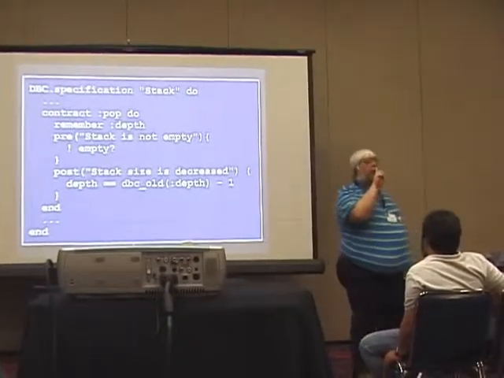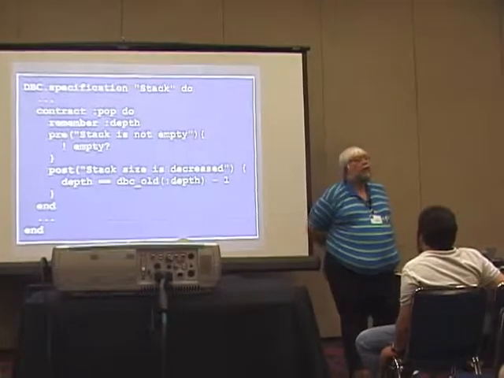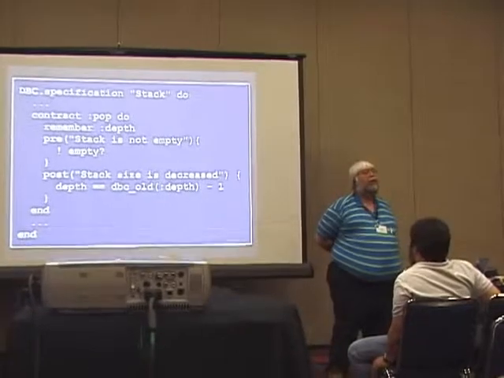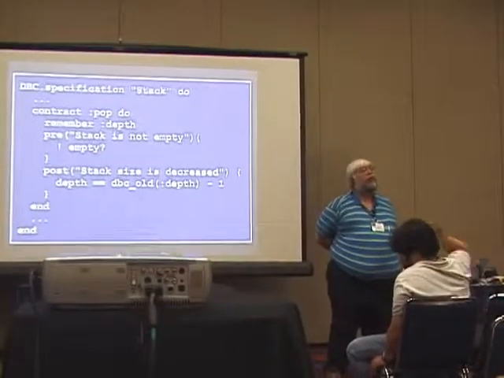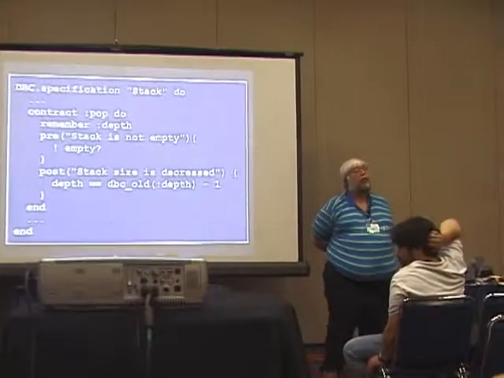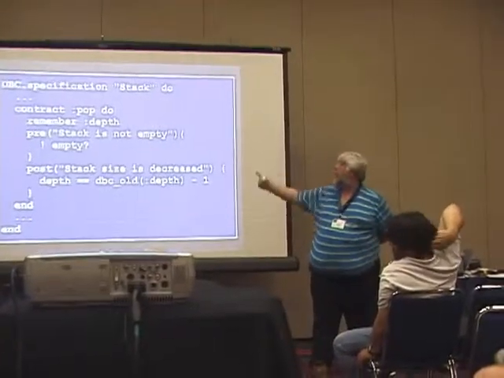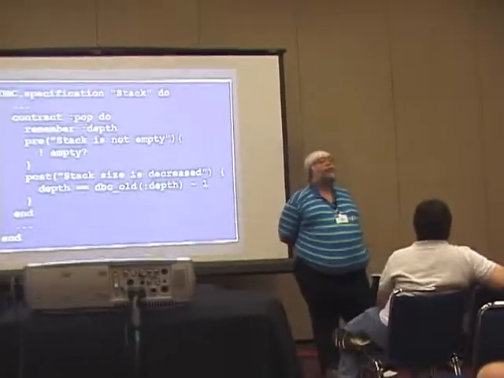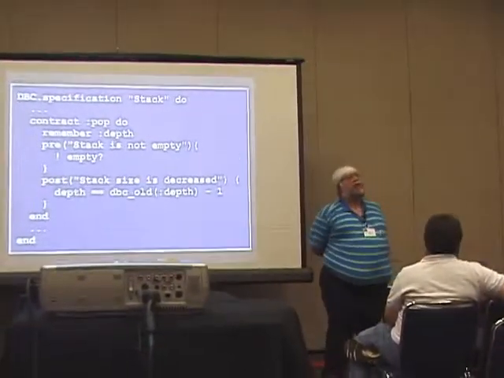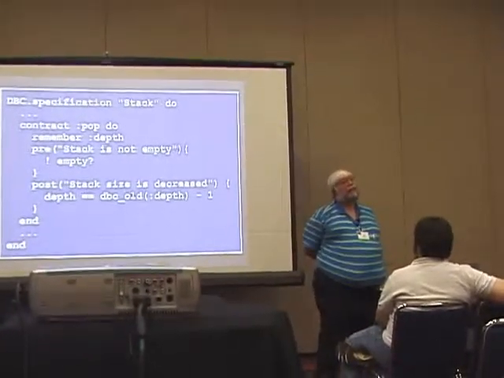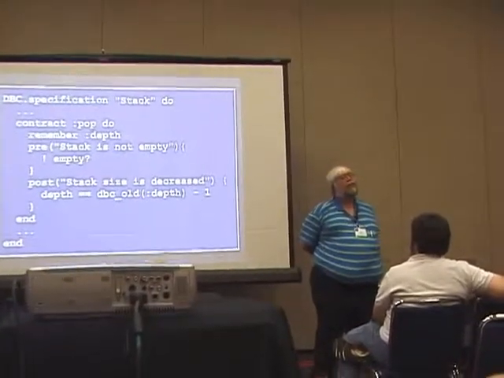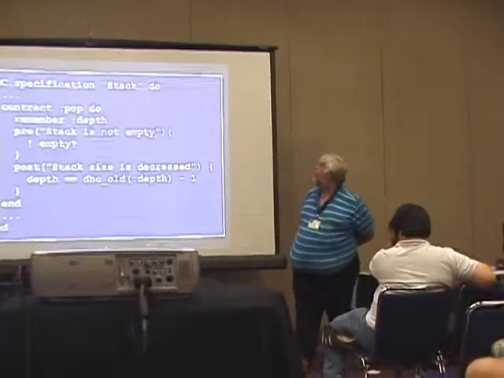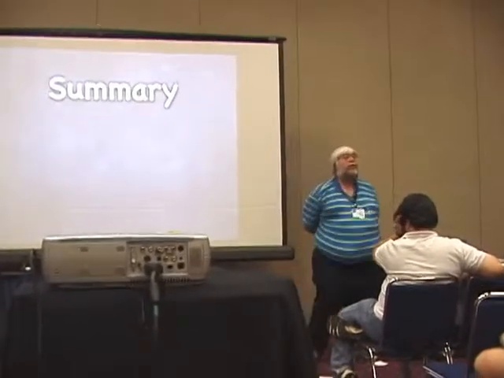I saw a question back here. Yeah, I'm still thinking about that. Remember depth, does that imply that they're using the same object for every one of your depths? No, the remembering is only done immediately prior to the call of, in this case, the pop method. So no, the same object is not used throughout all the tests. This is really just a fancy way of assigning depth to a temporary. Yeah, the way of capturing it, it's like a wraparound. Okay. Other questions at this point?